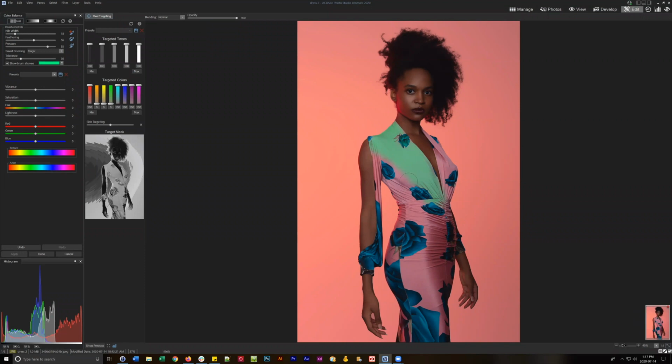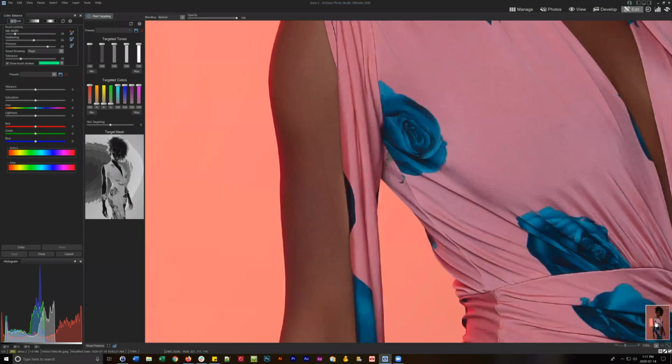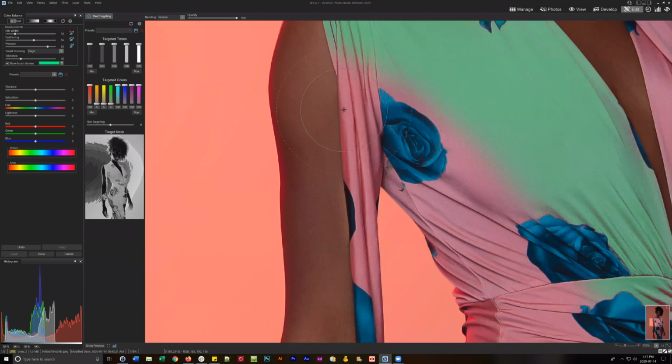In essence, what I'm doing is I'm selecting a pixel. In this case, the pixel is pink-ish. And when I select that, what's happening is the pixel targeting tool is adding it to my selection and it's looking around that area, within the nib width, for colors that are similar, obviously in terms of hue, but also in terms of brightness.